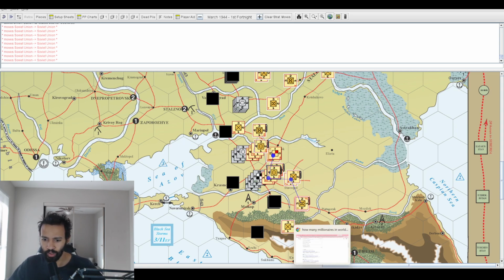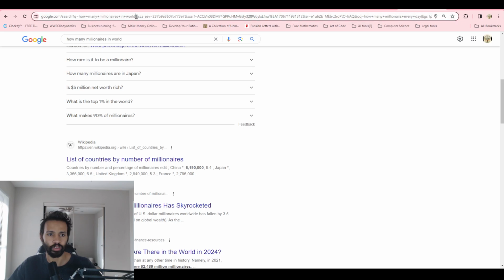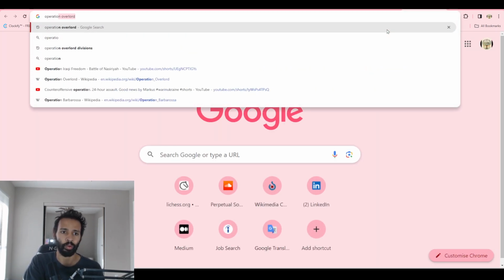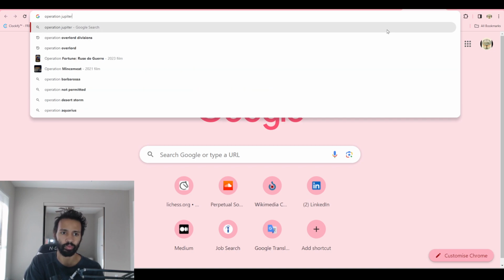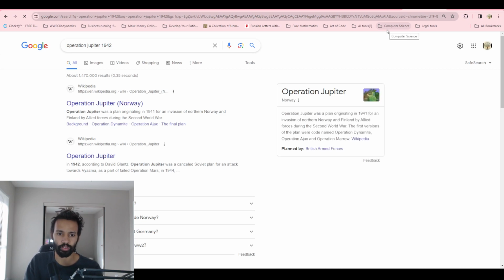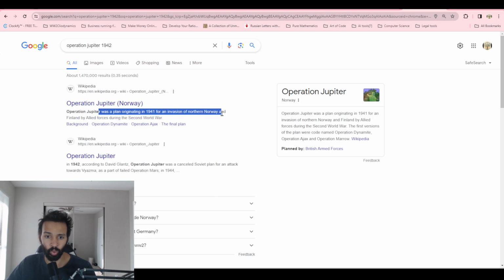Maybe I should look this stuff up to get a clearer sense, right? Let me see. Operation Jupiter, 1942. Let me see. I feel like I need to know. Operation Jupiter, this happened in Norway, and it was a plan to invade Norway by the Allied forces in World War II. So it had nothing to do with the Soviet army.